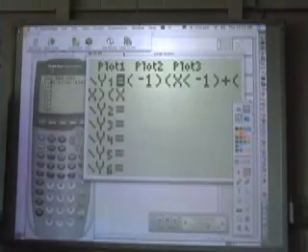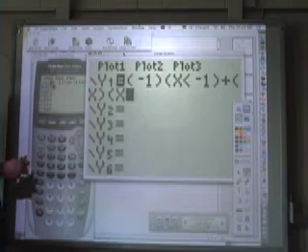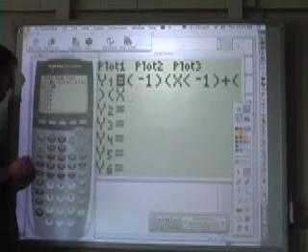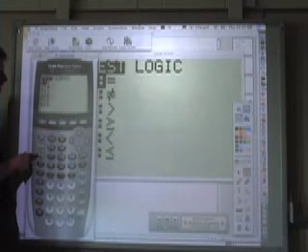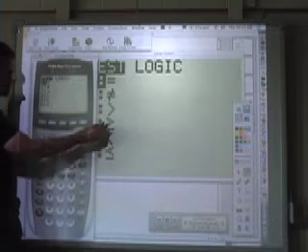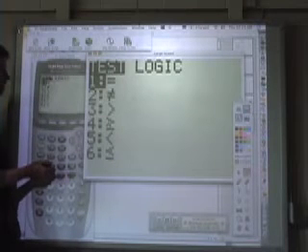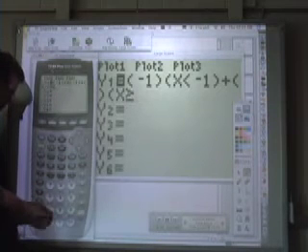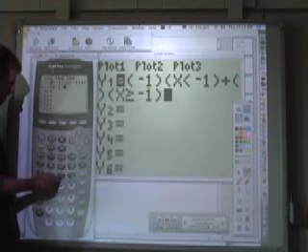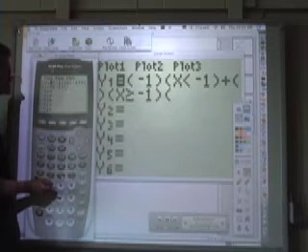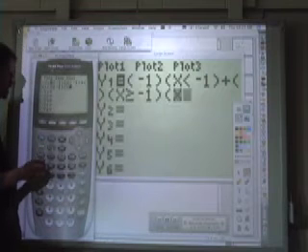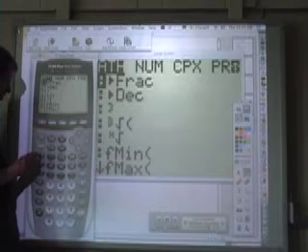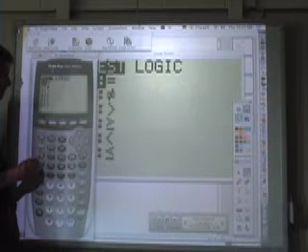All right, so back to this guy. Our second rule is x. And that's between -1 and 1. I've got to do x first, though. So I'm going to do x test. Notice test is in blue here. X is greater than or equal to, that's a 4. X is greater than or equal to -1, close parentheses, times x is less than or equal to 1. So I type in x is less than or equal, pick less than or equal off the test menu, which is item 6.